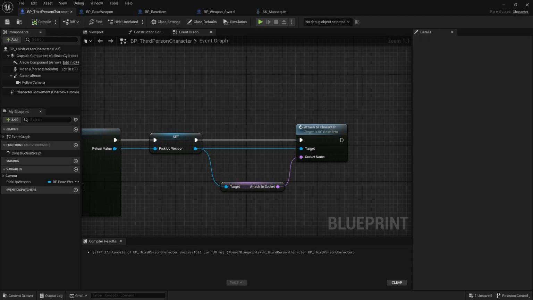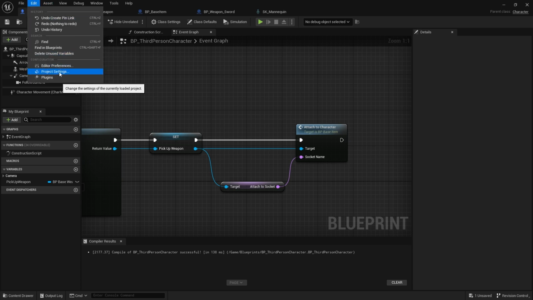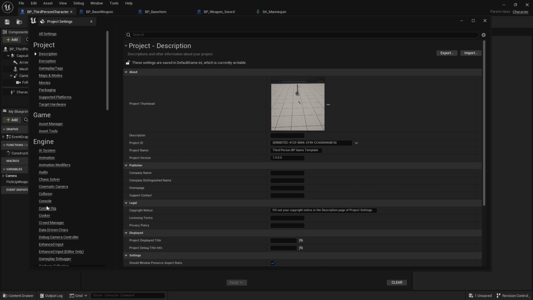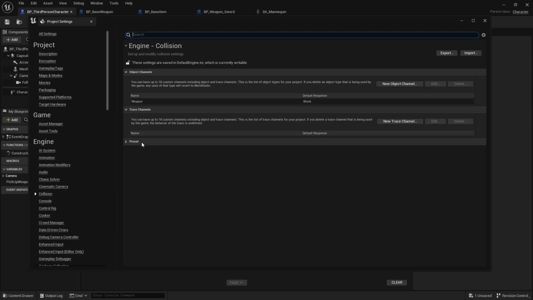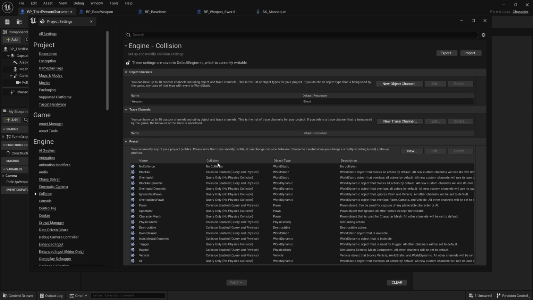As for the collision object type bug, we can solve it by changing the collision profile name of the weapon before we attach it to the player character. So first, let me go to the project settings to explain some stuff. Back in our collisions, from the presets right here, if we open this up, we can see a number of collision profiles that Unreal has already provided for us. For now, I'll be using the no collision profile name right here, since there won't be any collisions on the weapon. And of course, we can also make a custom profile name if we need it.